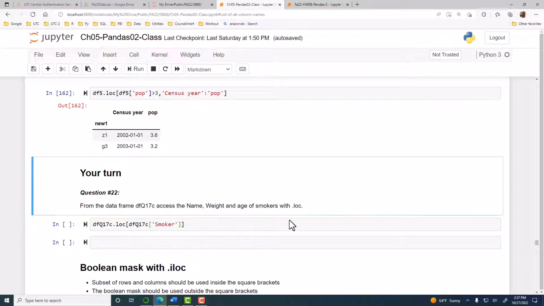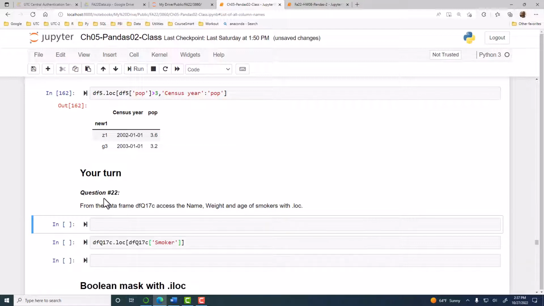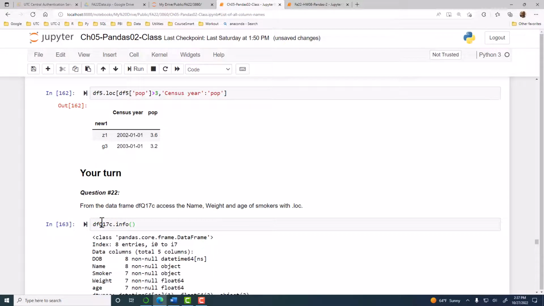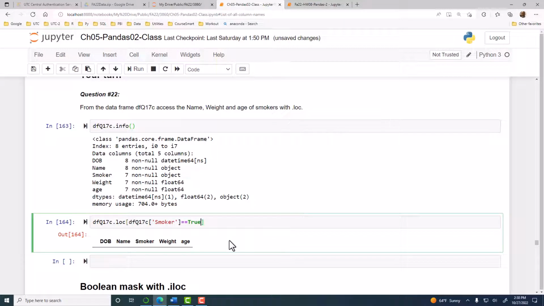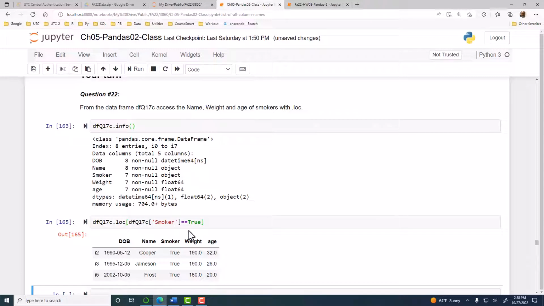Let's look at what that thing is. dfq17c.info. So smoker is an object. Well, it is converted into a Boolean, I guess.